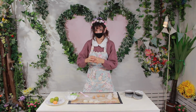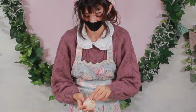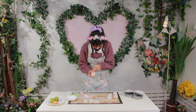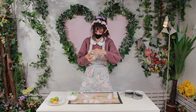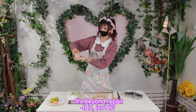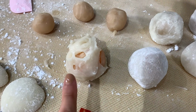It's so tense because they're all watching me so intensely. Oh god, it's sticky, it's all over the place, it's on my hands. I suck at this. No, no, no, I was so close. No, no, it's splitting on the side. No, what should I do? Yeah. No, it's no good. I worked so hard. You win some, you lose some. Okay, let's just say this one did not go as planned.